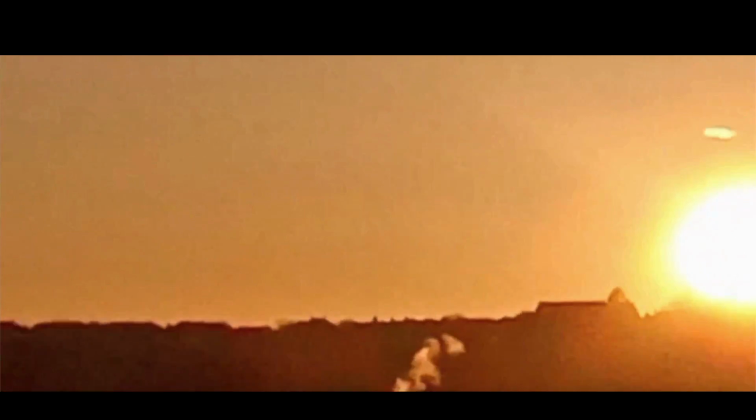I'm not saying this one's anything outside the atmosphere, but it is moving slowly across the screen from right to left. Tom did an excellent job filming this thing on the fly. Like a lot of things we see in the sky, whether it be daytime or nighttime sky, you're usually not prepared for what you see if you see something unusual, so you have to pull out your recording device, usually a smartphone of some sort, and start recording. We don't normally carry tripods. So all things considered, excellent video of something moving across the sunset there, visible from Bristol, United Kingdom.